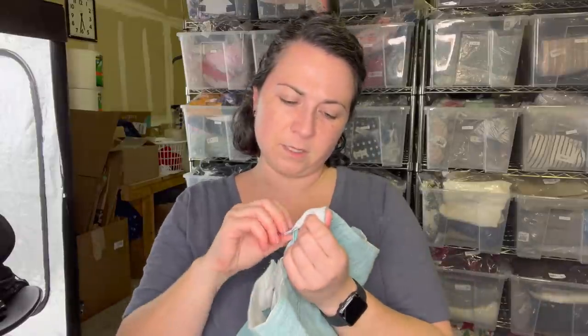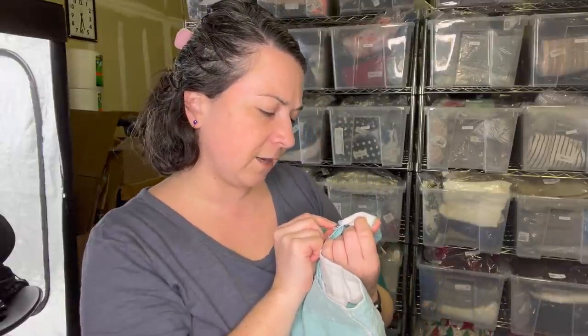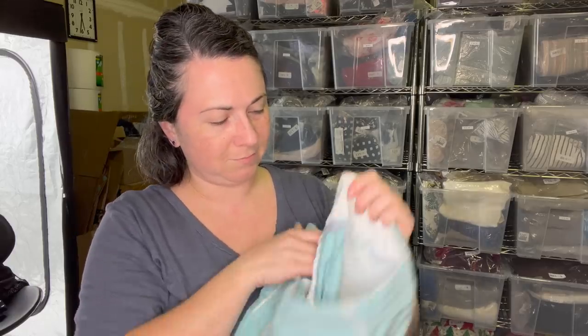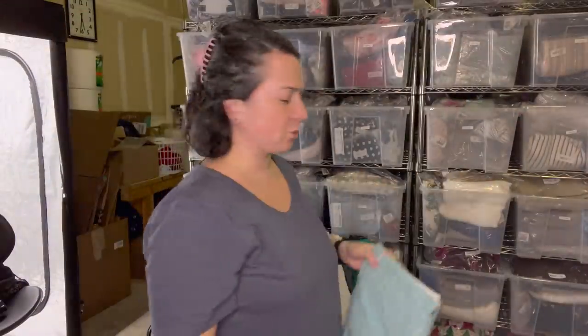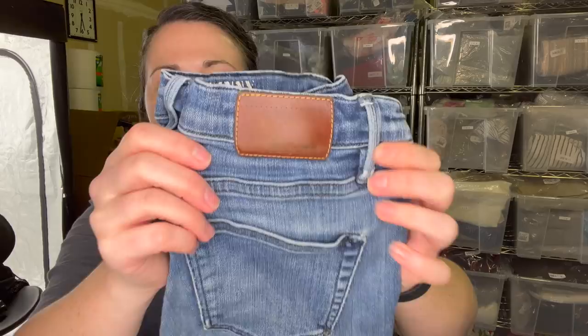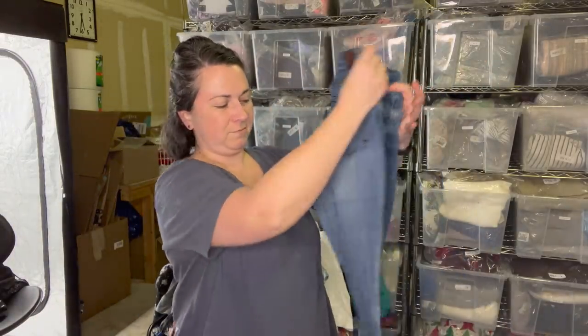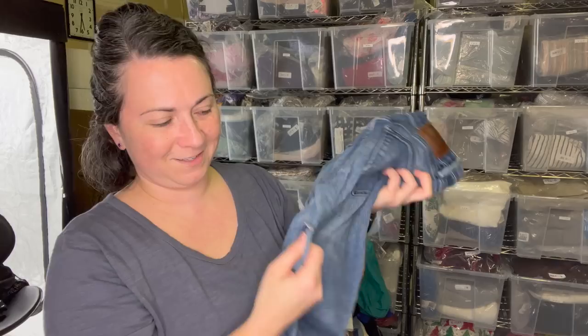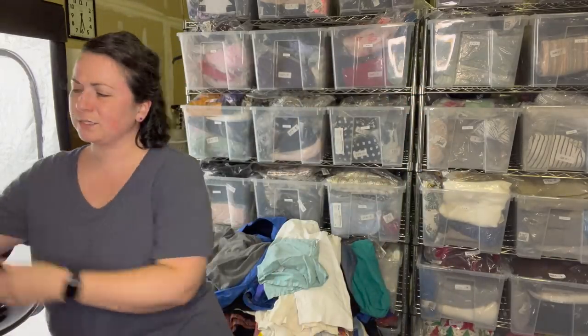These are Columbia women's shorts - it says size 10 for L. Which one is it? Shorty shorts, kind of a minty color. These are Madewell jeans - what's up with these? There's like a hole right near the butt. I think I was thinking we could do some repair work to them, but I might be acting a little too ambitious.